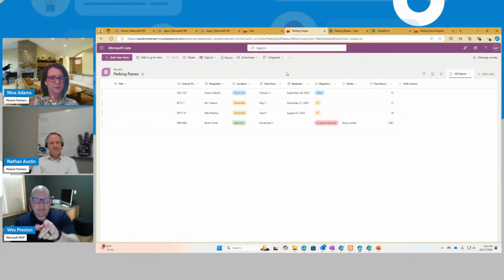Yeah, and this particular use case, the parking passes, right? That's not something where I'm likely to build an interface like that, just because it's not one they're going to want. What I'll likely do, and we were talking about this briefly before we started recording, is add some workflows to this. Because I'm not going to build them an interface, I might build a couple of pretty simplistic workflows that send an email to say, oh, we've received your request, it's in this state. Oh, your pass has been assigned.